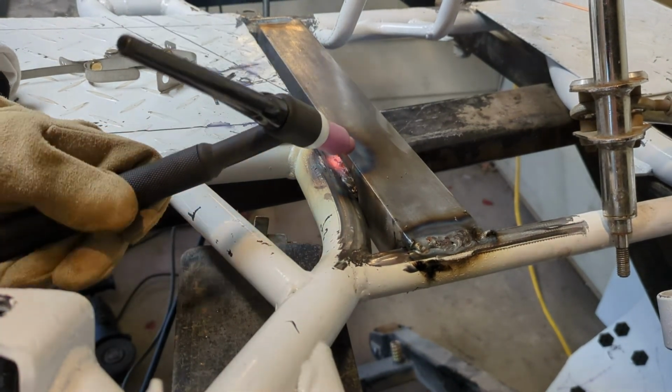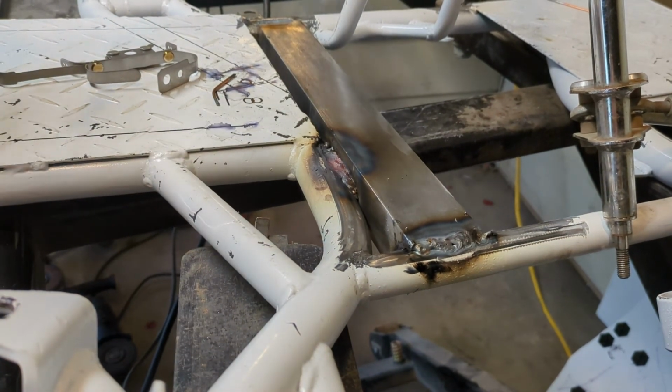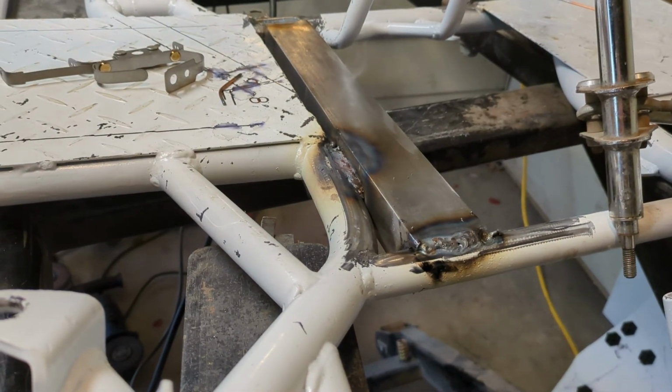There's definitely a difference in the amperage. Yeah, that helped. It's just a different wheel, like completely.